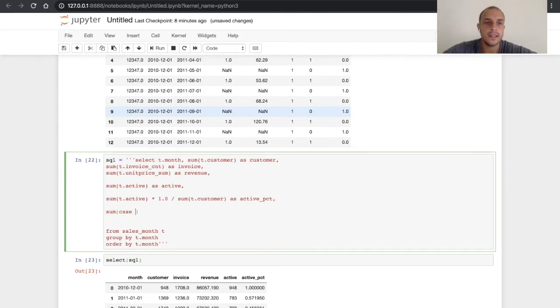For example, sum. I will use case when T last order CNT is greater or equal to 2, then 1, else 0. And I call it churn to MNT CNT, like this.